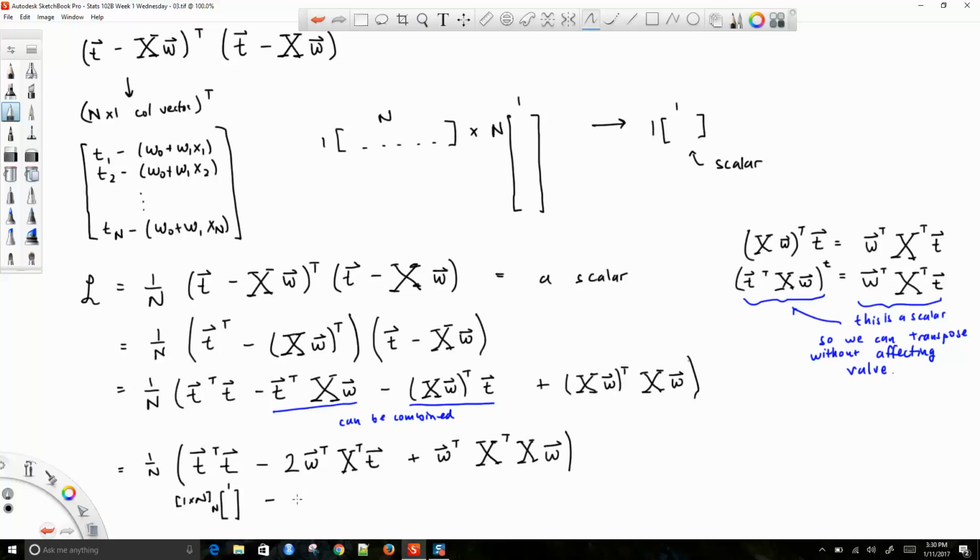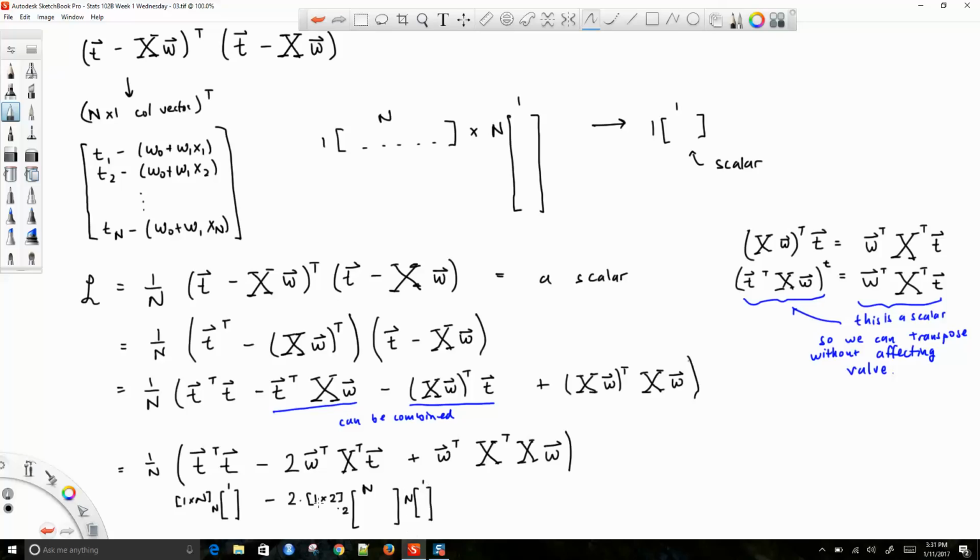And this is going to be 2 times w transpose, which is 1 by 2, and this is going to be 2 by n, times n by 1.